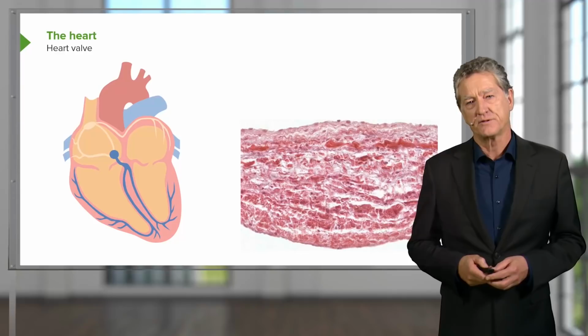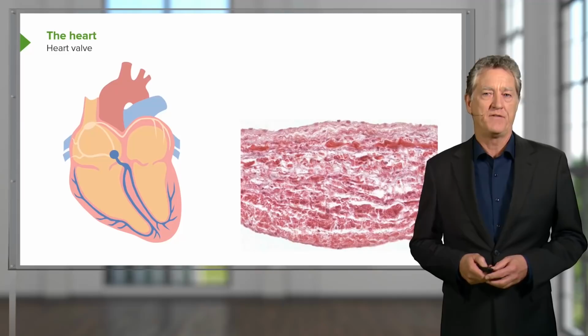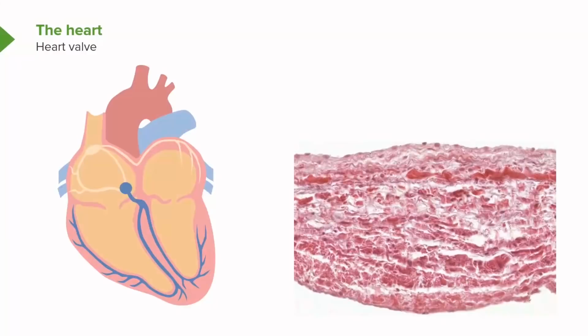So bearing that in mind, when you look at the heart valve, you can identify some histological components, albeit they're rather distorted here because heart valves are often very hard to fix properly and examine under a microscope. But there is a central core to the heart valve. That central core is called the fibrosa. It's the strong component of the heart valve that joins on with the fibrous skeleton component of the heart that I mentioned earlier.